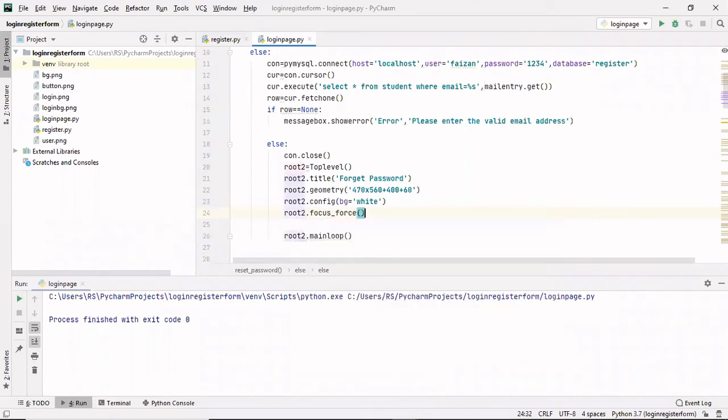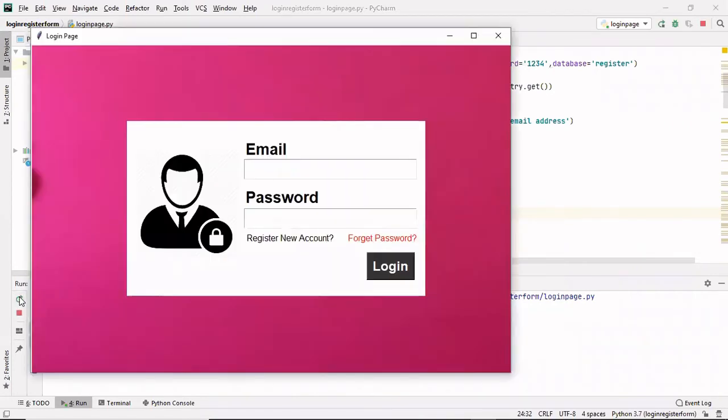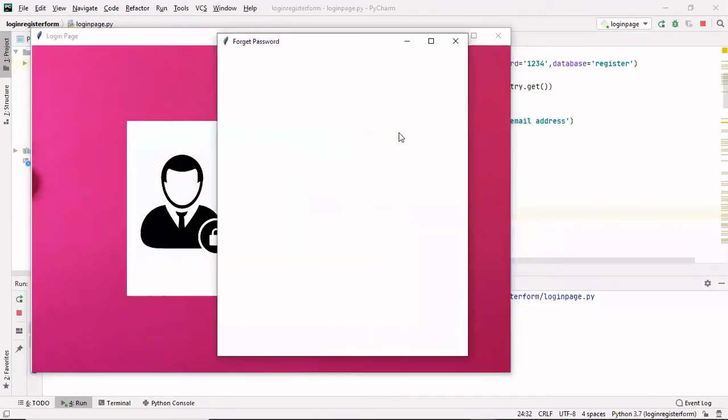This one, focus_force method. So this will provide a focus on our window. If I run this to show you, see now there is focus on our window, right?